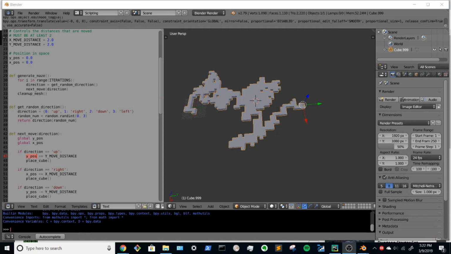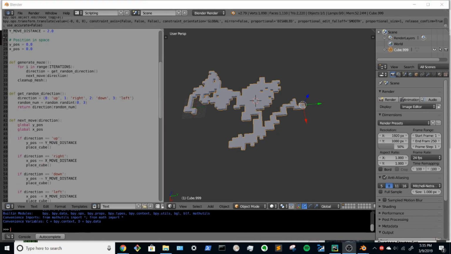The next move function takes the direction as well as the global x and y position, and if, for instance, the direction is up, the y position is incremented by the y move distance, and we then place a cube at that new location. After all 1000 iterations are complete, we then call the cleanup mesh function.